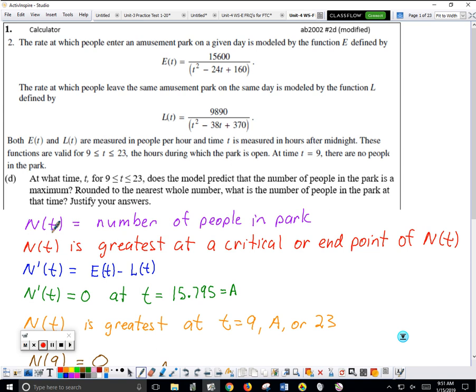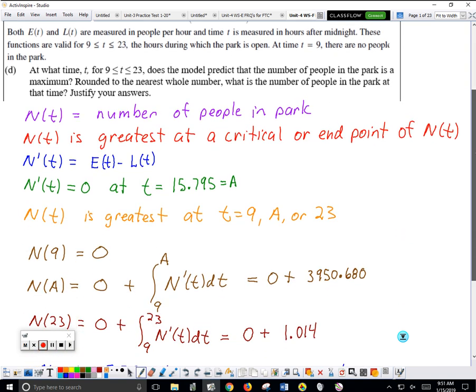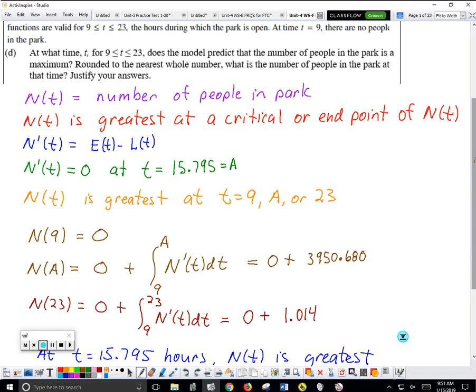Then I just remembered, flashcard. Any value will be greatest at a critical or end point of that same thing. Then I also remembered another flashcard that says n has a critical point when the n itself has a tangent slope of 0, or undefined, which means n has a critical point when n prime is equal to 0. So that was my logical sequence of ideas. So now I need to find when n prime is 0. So I did that. Then I remembered the fundamental theorem, which says I can integrate n prime and find out by what amount does n change.